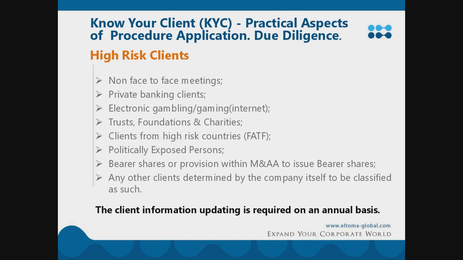Also, high-risk clients will be politically exposed persons, such as politicians. Also, companies with bearer shares and any other clients determined by the company itself to be classified as such. Please note that the information about these clients should be updated on an annual basis. So every year you should update the information about the clients.